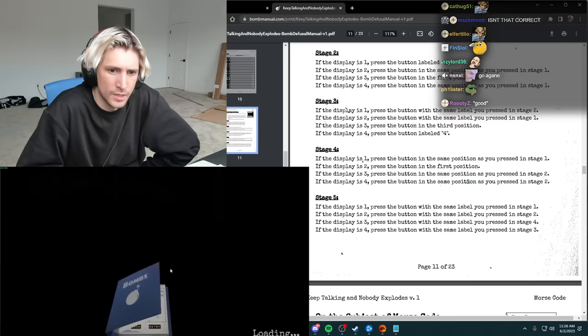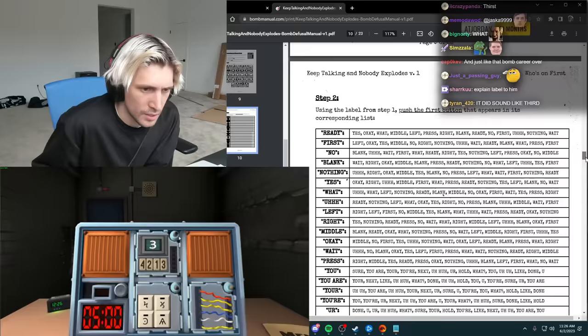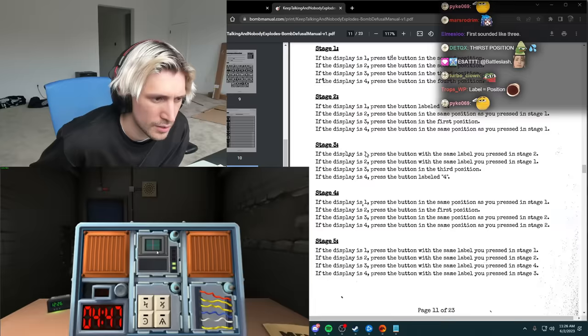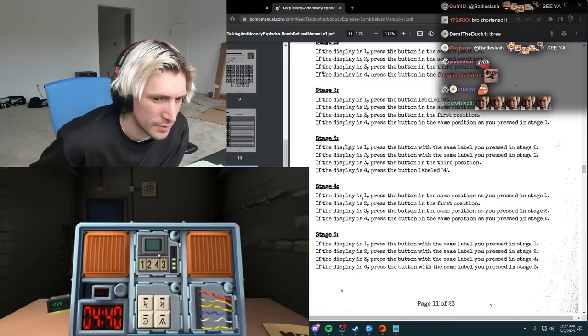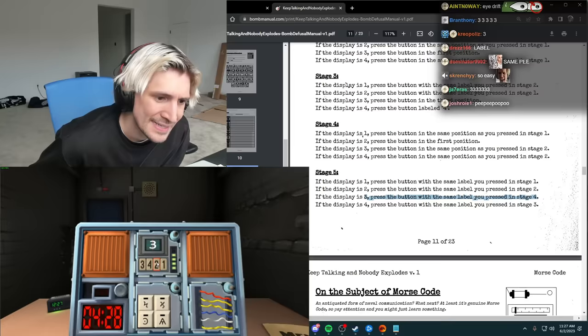I thought I heard you say three instead of one. I'm so dumb. Alright, here we go. Let's go for the same memory one. Sure, go ahead. Three. Third position. Four. Same position as one. 3. 3rd position. 3. Same position as stage 2. 3. Same label as what you just did.